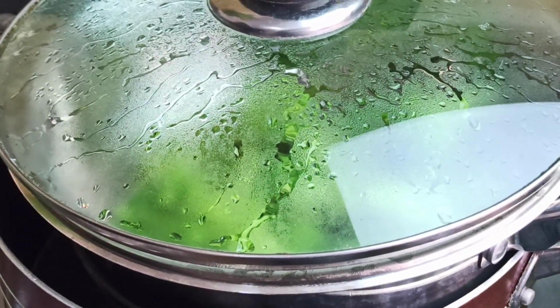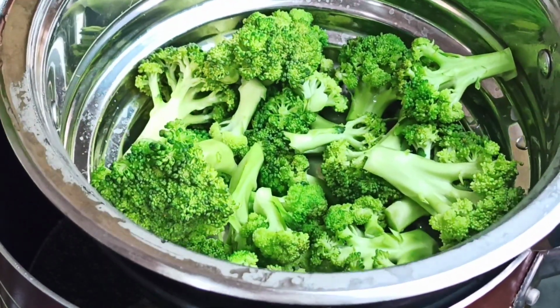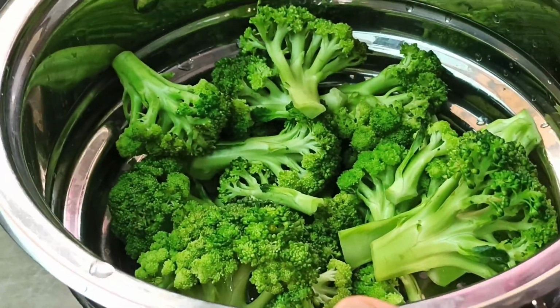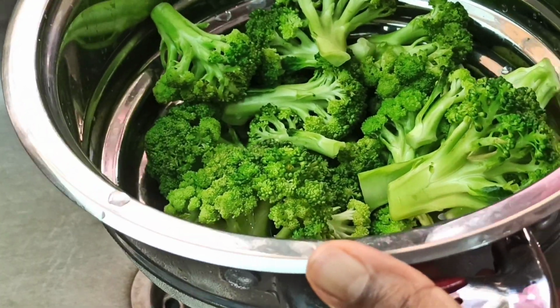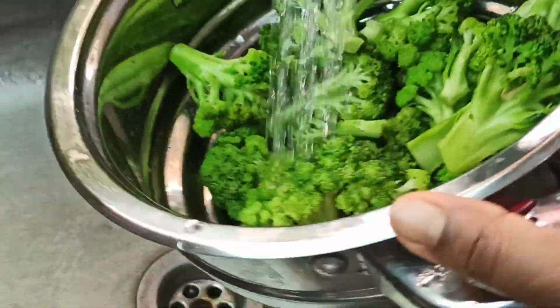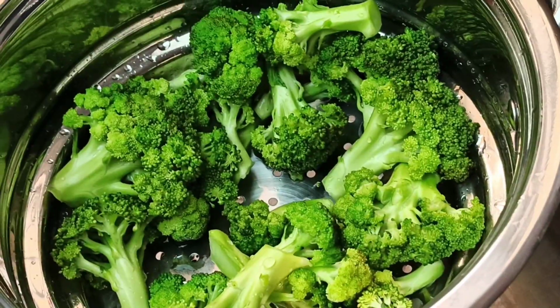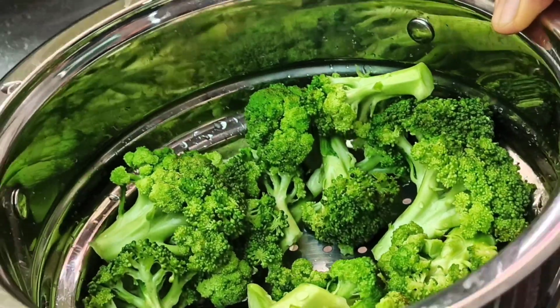After steaming your broccoli for 3 minutes, they should be looking really vibrant green. Take it out of the pot and run some cold water over to prevent it from cooking further. Once you're done, set your broccoli aside.